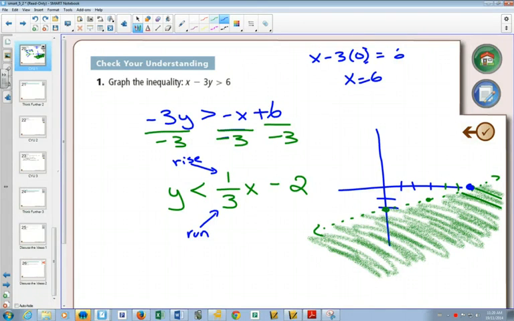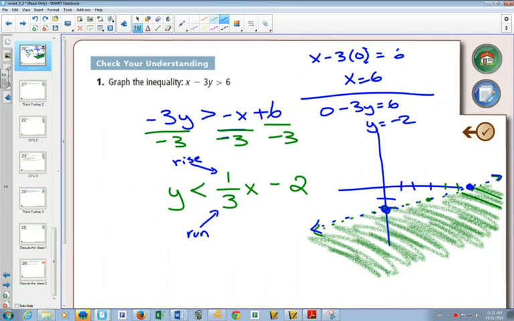Your y-intercept, you make x equal to 0. So if I go 0 minus 3y equals 6 to find my y-intercept, I'd have to divide both sides by negative 3, and I'd get y equals negative 2, and that would be this point. So in this case, finding your intercepts was really quite easy, and we could have got this same dotted line with that method as well.